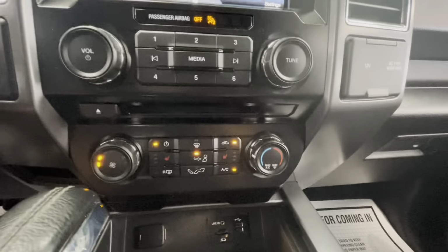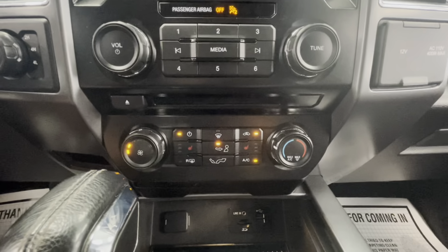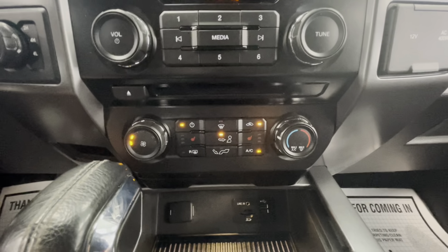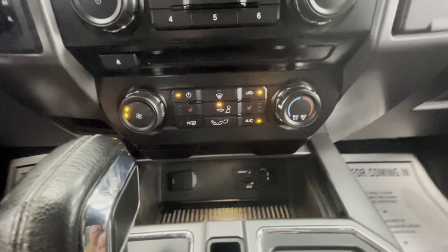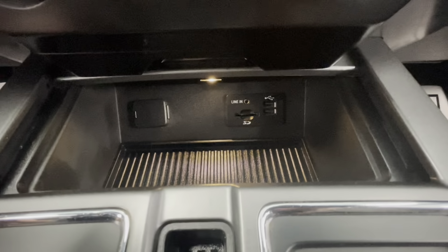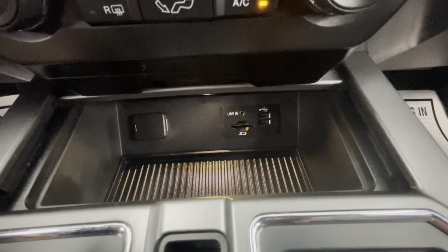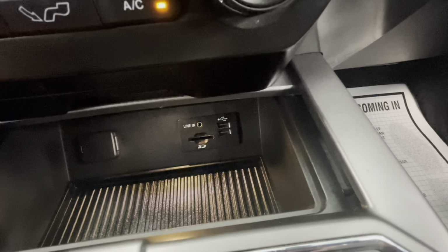And if I come down here, you'll see that, as I mentioned, you'll be able to put a CD in, as well as the climate control at the touch of your fingertips right there as well. Not to mention, these front seats are heated, so don't ever worry about your butt getting cold in the wintertime. And now if we come down below, you'll see that this will open up into a storage compartment with a 12-volt plug-in there on the left, as well as an auxiliary line in, 2 USB ports, and that beautiful SD card entry there on the right.